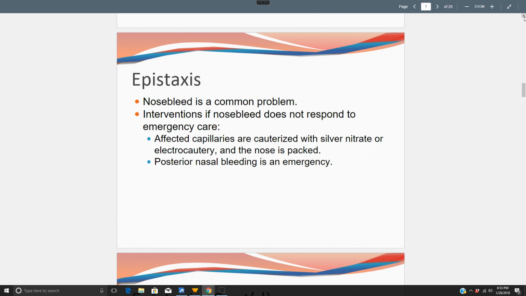Think about your patients too that may abuse drugs, such as your chronic cocaine users, and even somebody who's a patient in the hospital that you may have to deep tracheal suction them and go through the nares. You can cause a lot of trauma to that area and cause nose bleeding. Even people that have NG tubes inserted also. And remember, older adults tend to bleed more often from the posterior portion of the nose than your younger patients, okay?